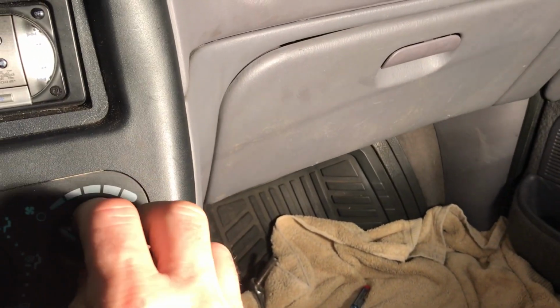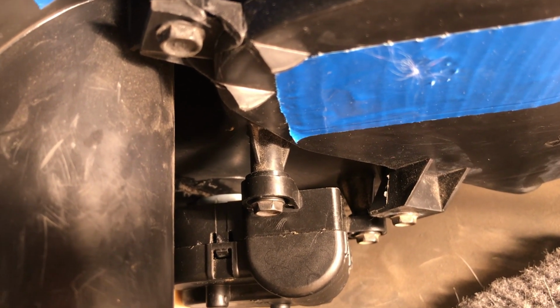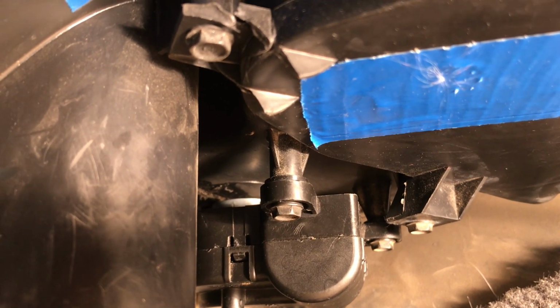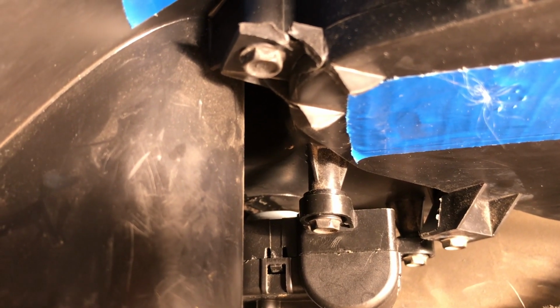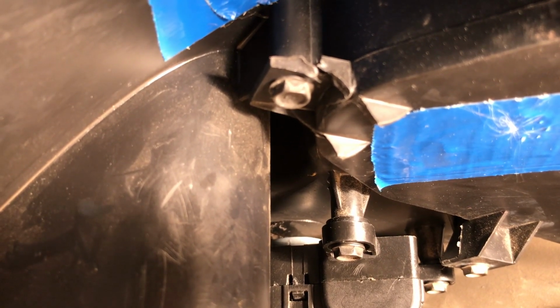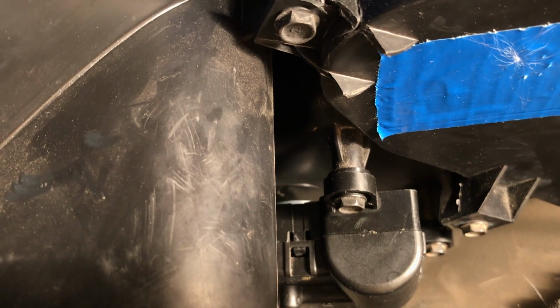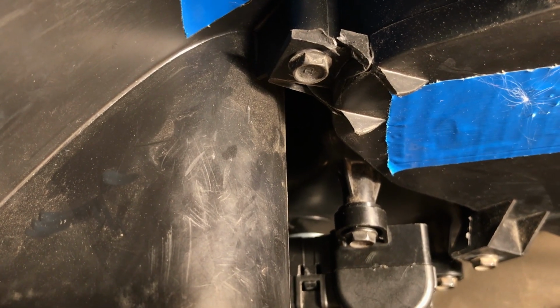I'm going to turn that on. I should hear that actuator motor spin. I'm just going to turn it on. Next I'm going to turn the heat down to cold. And then I'm just going to turn that fan off and on, and it should start that actuator motor. So you can hear that spinning. And turn it back up to high. And I'm just going to turn that fan on real quick, on and off, so I can hear that actuator motor again. Okay, so it's spinning.